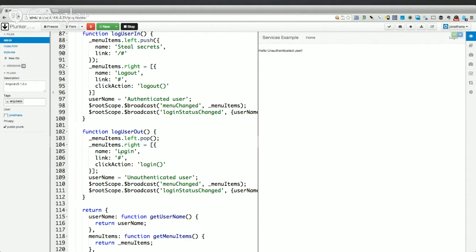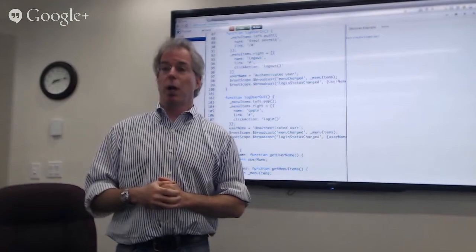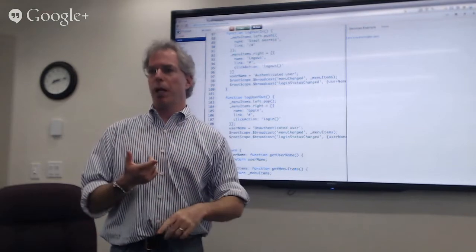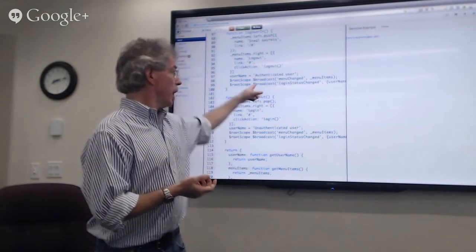When you get a large enough architecture, with multiple people working on it, maybe somebody changes who's responsible for saying the login status has changed. If the session manager is always going to be responsible for login status, it may not always be responsible for the menus. You may have a menu item service eventually anyway. But if somebody builds their controllers to go to the session manager to get the menu items, and somebody says I want to refactor this application to have a menu service, well, now you have to go find all the places that care about menu changes and add a new dependency injection and do something with it. In this case, you don't have to do that.